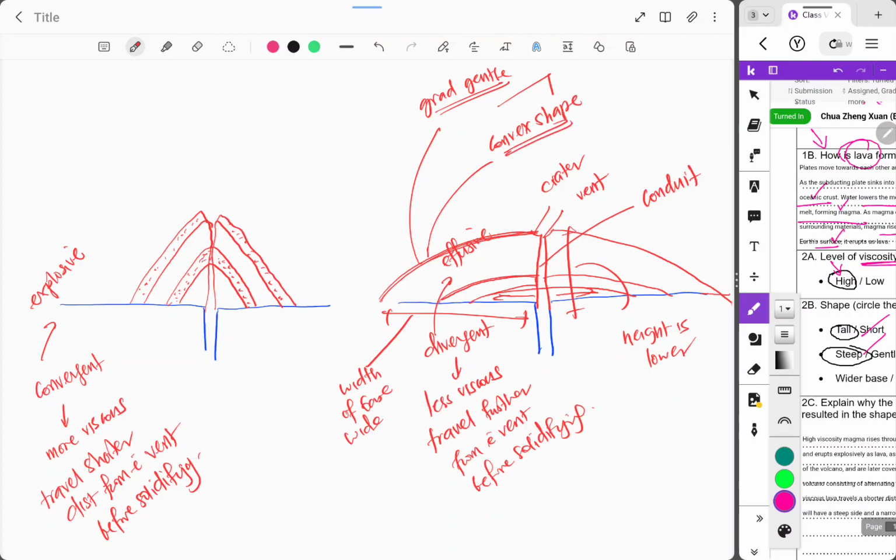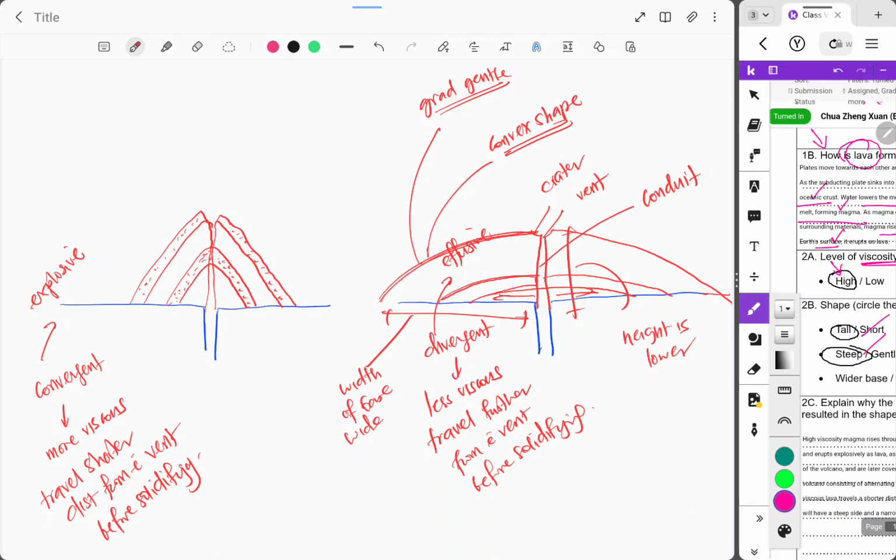This is not within your textbook. I still would like you to write this down because it determines how you draw your diagram. There is a reason why I want to bring this up. I'll bring this up later on, but I would like you to please make sure when you're drawing there is a convex shape.